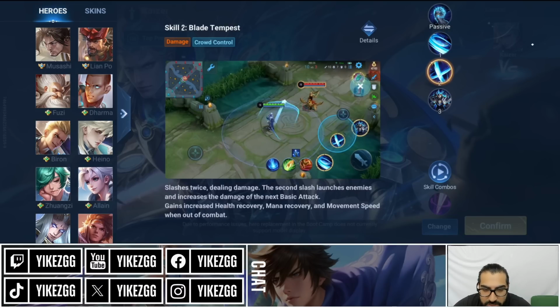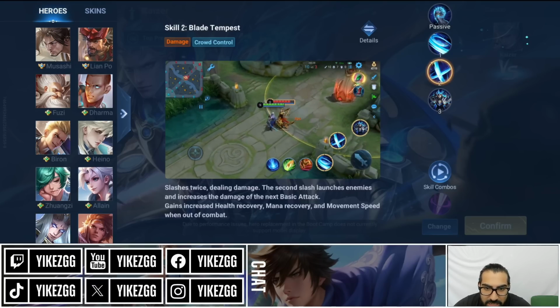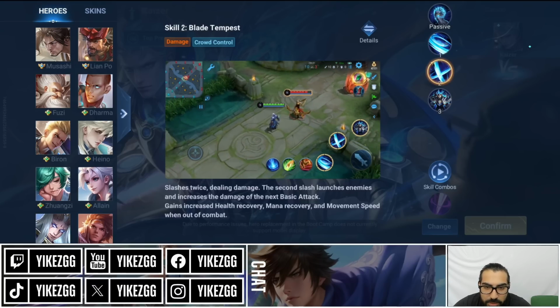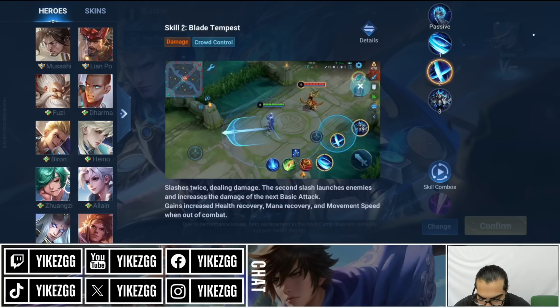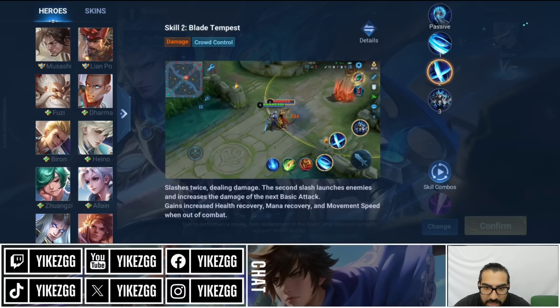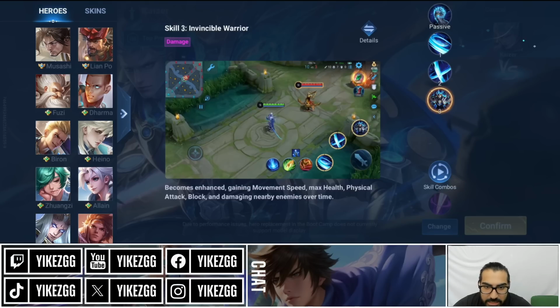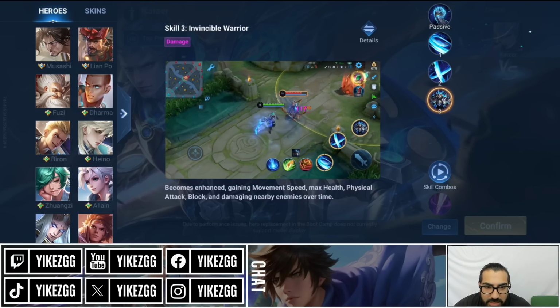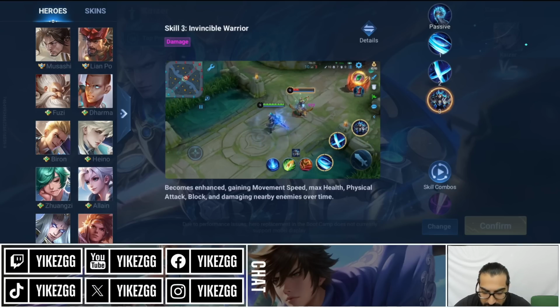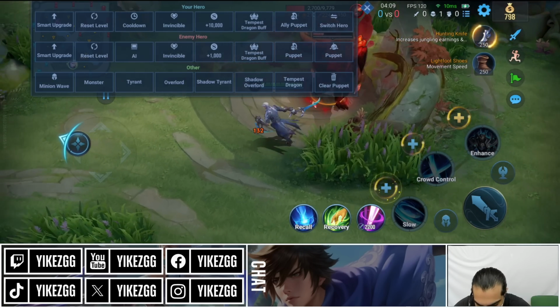Second skill, you pretty much just go forward twice, slashing, and then knock back the enemies, and then you're gonna have this enhanced auto attack where you're gonna go towards them. And this skill actually has a passive too, which is going to give you health recovery, mana recovery, and movement speed out of combat. And then the ultimate, he pretty much becomes enhanced, gains a lot of movement speed, max health, physical attack, is going to get damage reduction, and it's going to burn enemies nearby him. So let's show you guys that in game.